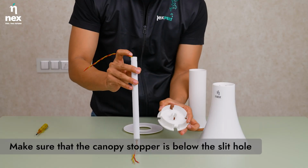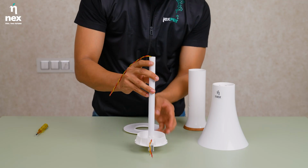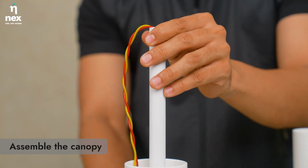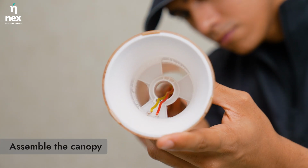Ensure canopy stopper is assembled from slit side of down rod only and locks connection wires in place. Slide the bottom canopy to stopper. Then place the top canopy. Make sure to avoid wire hindrance.